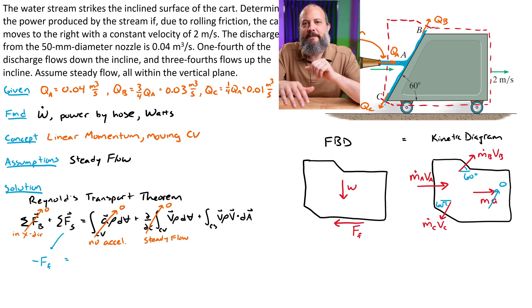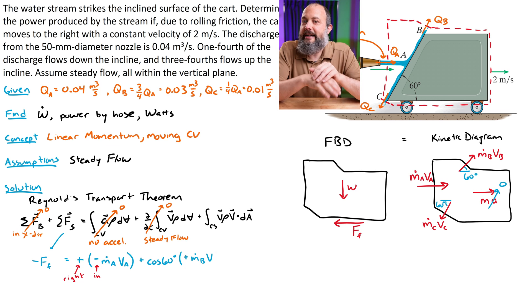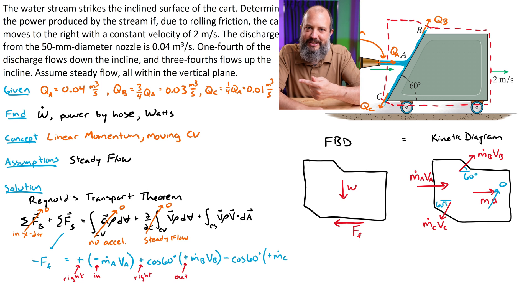So for the inlet, M dot A, VA. Velocity is pointing to the right. So the velocity is positive, but M dot is going in. So based on that dot product, the mass flow rate itself is actually negative. So a positive term because it's to the right, but a negative term because it's going into the control volume. Exit B is going to the right with a cosine 60 degrees. So it's positive and it's exiting. So mass flow rate B is also positive. For point C, the mass is leaving the system, which is the positive mass flow rate direction, but it's pointed to the left, which is the negative X direction. So the velocity term is negative, even though the mass term is positive.